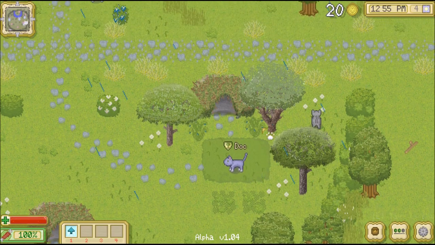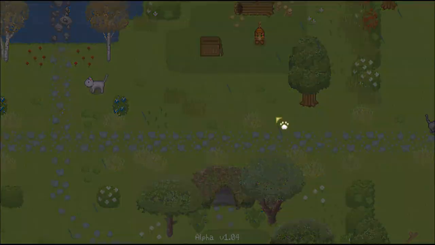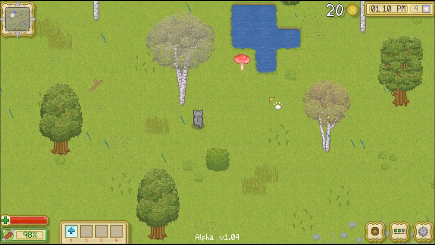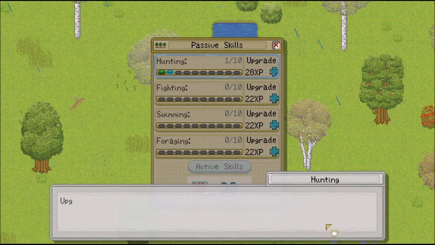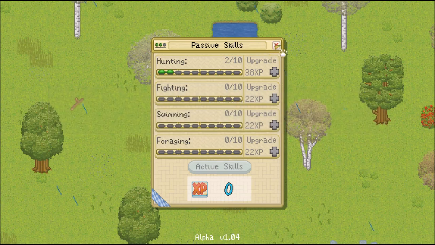Okay, he says about the same thing. So, Doc does like herbs, so I think if you give them a gift they really like, they have those hearts. So that's a good thing to know. And how much? 28 experience, we can actually upgrade our hunting again. I'm going to do that, because I'm not very good at this. Alright, let's see.